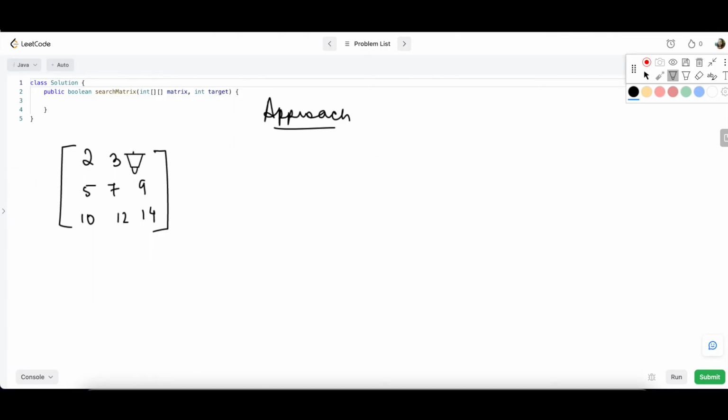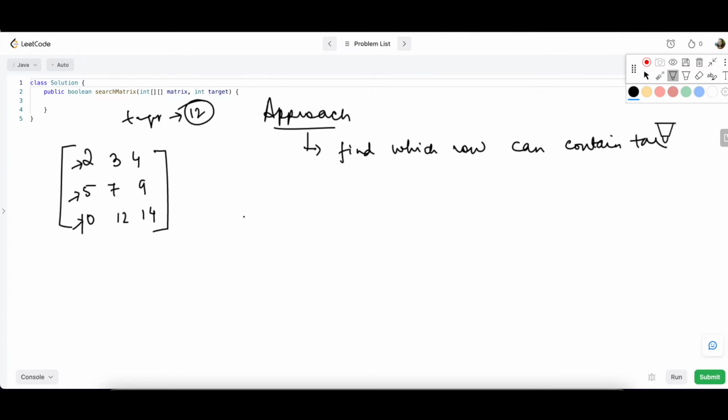So here is the array that we have taken, sorted continuously: 2, 3, 4, 5, 7, 9, 10, 12, 14. Are we going to apply binary search in every individual row of the array, or can we try to optimize by finding which row can tentatively contain the target that I am looking for? So let's say the target in this case is 12. So the approach should be to find, first of all, which row can contain our target, right?